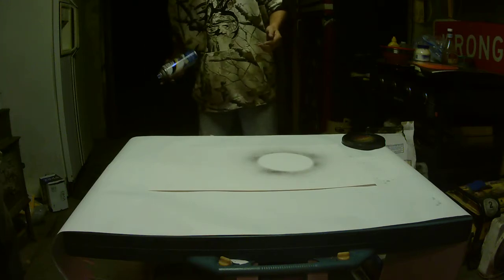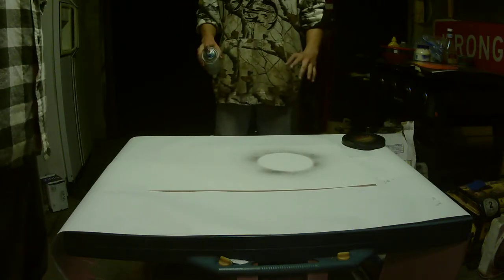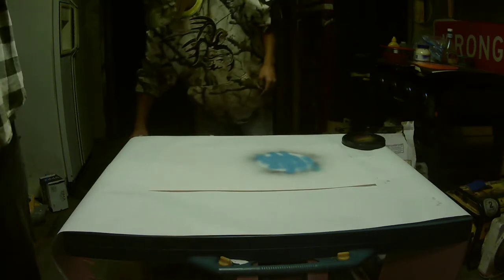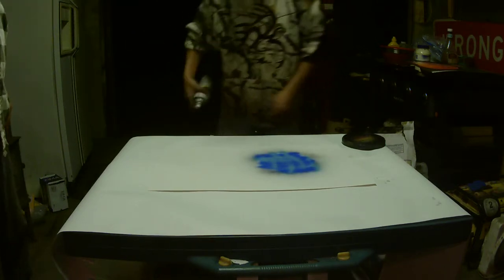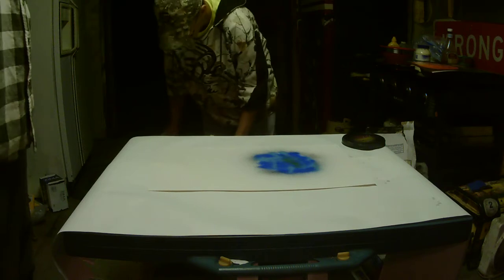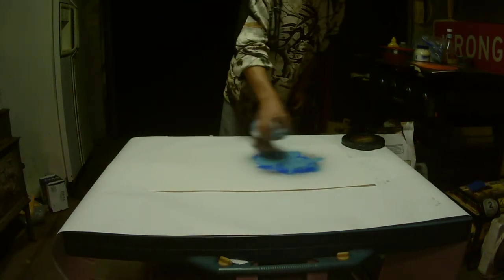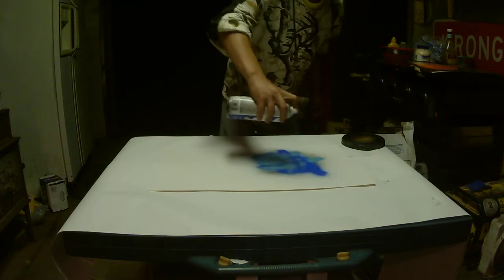So start with your lighter color, I guess. If you're doing black and white, just do white on the bottom, black on top, and then a little bit more white. So here's our blue. Even that's good enough. I'm going to do a darker blue. And we're gonna do a little green in the middle. And now we're gonna cover the majority in our lighter blue again. And don't be shy with your paint. You can be out of your comfort zone with this, and that's how it shines up.